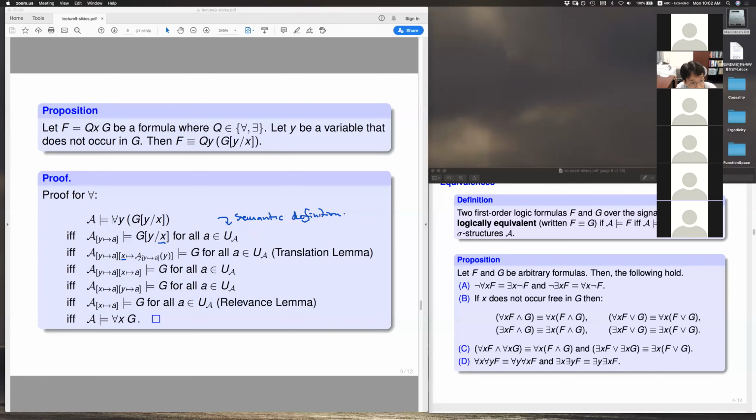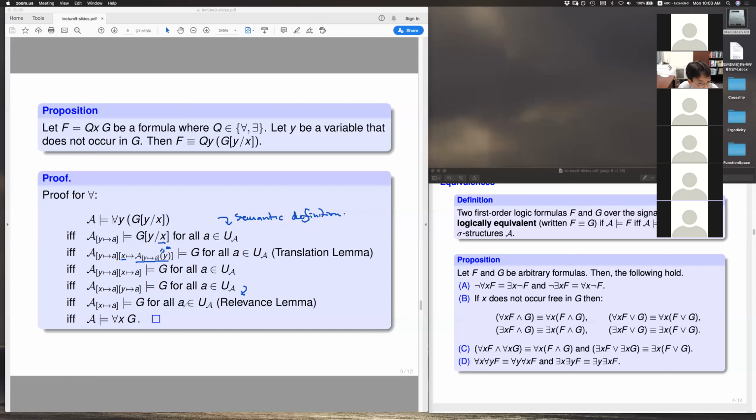And then now, the meaning of Y under this new structure is going to be the same as A, because the structure says Y should mean A. So it's the same as A. And now the second step is because X and Y are different, we can change the order. Once you change the order, then we can use the relevance lemma that we talked about, which is if variable Y doesn't appear anywhere, what the structure says doesn't really matter. So structure A with Y saying something satisfies G precisely when this structure, where Y maps to something different, also satisfies G, because Y doesn't appear in formula G. But this is coming from the relevance lemma.